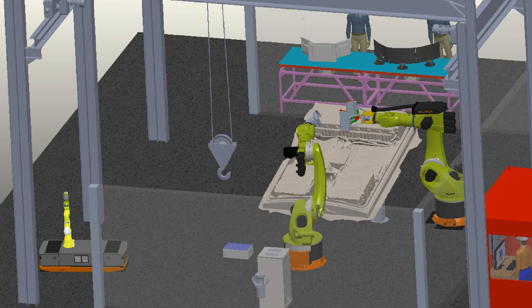A theme that's come up a couple of times in this presentation is how might we design lithium-ion battery packs better to enable recycling — design for recycling. Some of this could be around standardisation: the less variety we have to deal with when recycling battery packs, the easier we can recycle them. Some is also about conscious design decisions — making things easy to take apart, reducing variation in the types of fixtures and fastenings used, and thinking about the elimination of glues and adhesives in favour of mechanical fixings. The same challenges for designing lithium-ion batteries for recycling could also apply to electric vehicle motors.